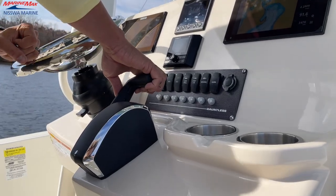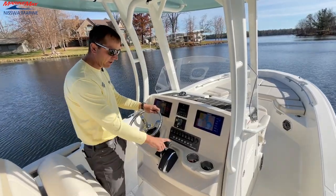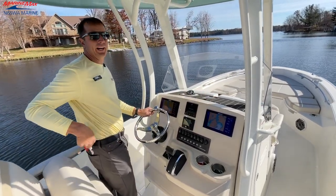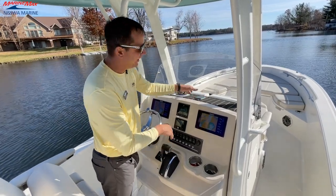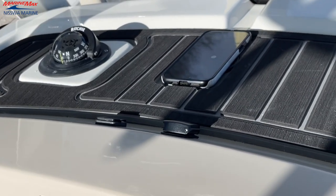New for this year, Mercury has made this a lockable position, which is a nice safety feature. Just lifting this lever up, we'll be able to advance our gear forward and aft. We have a cell phone holder and charger right here — a nice wireless charger. We can set that in there; it's got a little shelf built in so the phone won't bounce around and will stay put real nicely.